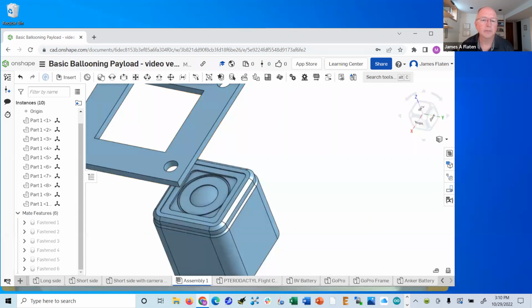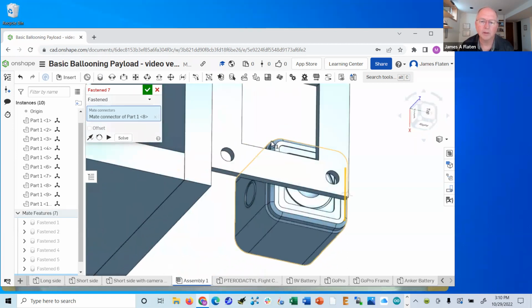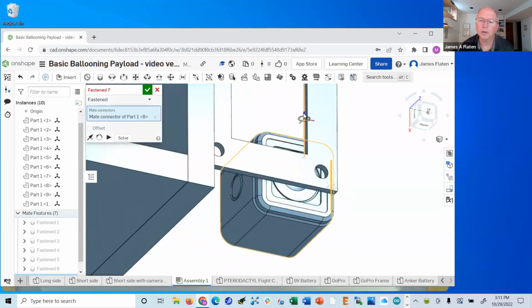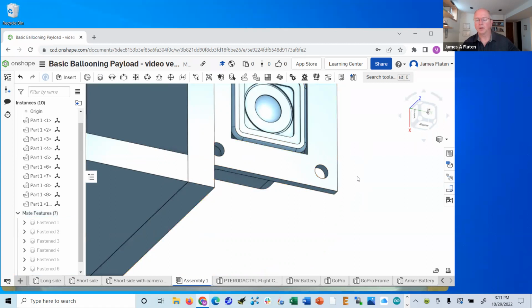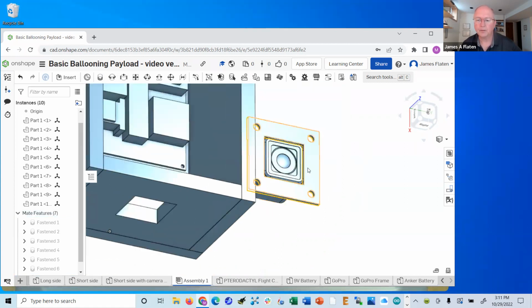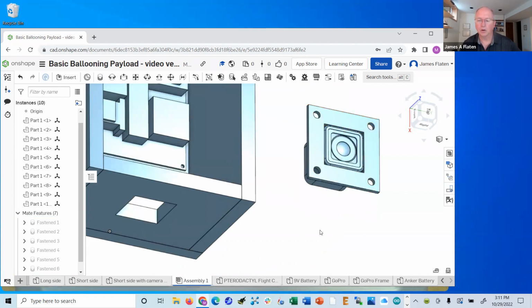I'm going to mate this edge of the camera with this edge of the hole. There it is. Perfect. Solve, accept. Okay. So now I have a camera that is inside of a frame.